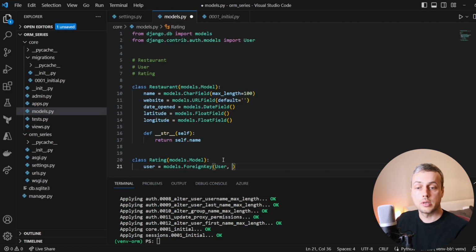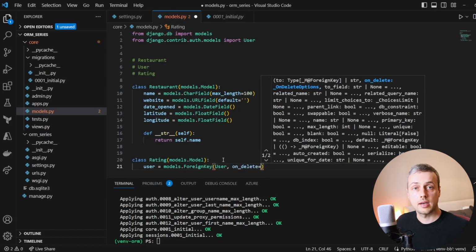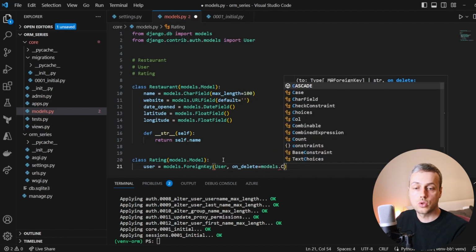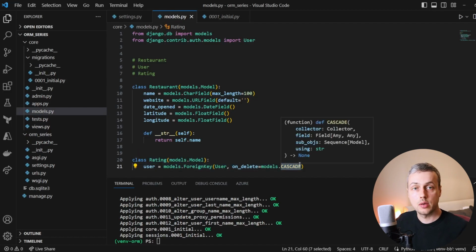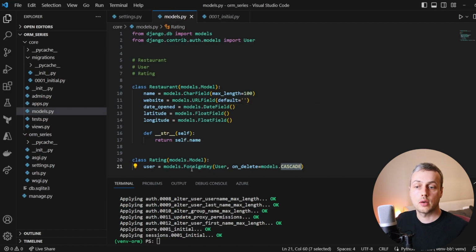And we need a keyword argument called on_delete in order to specify what happens when the parent model is deleted. What do we want to happen to the reference here in the rating model? In our case, we're going to say models.CASCADE. What models.CASCADE means is that if the parent model, the user, is deleted from the database, then that deletion is going to cascade down and delete the associated rating for that user, or any ratings that they have in the rating table. So essentially, when you specify models.CASCADE for the on_delete keyword argument of a foreign key, what you're saying is that when the parent is deleted, we want to also delete this child instance, or any child instance that is linked to that parent.